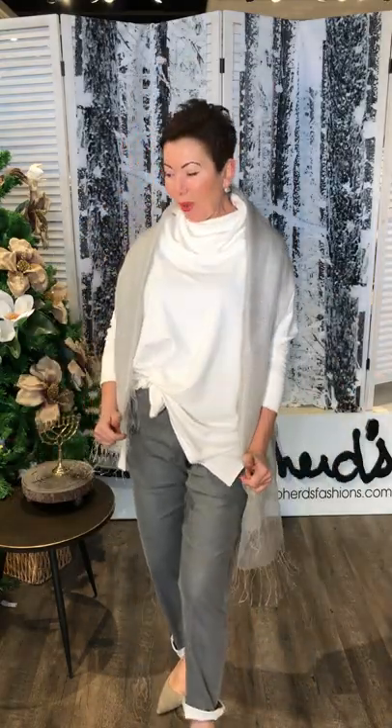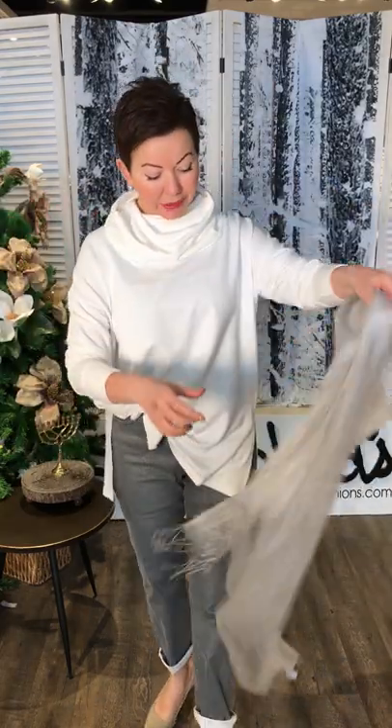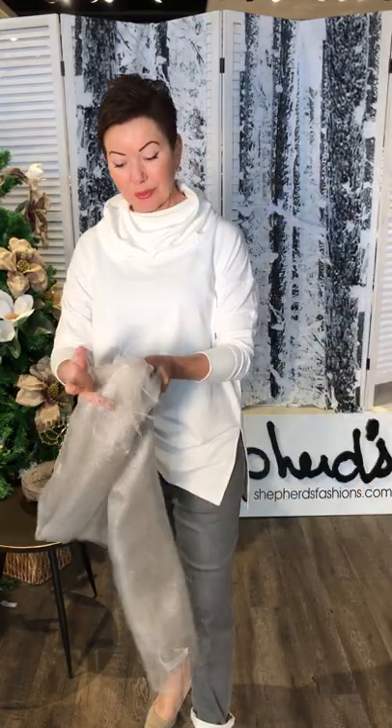Where am I going? I don't know, but I want to be ready for anything. Tis the season. Sometimes all you need to do is add a bit of an ethereal accessory. I like soft shimmer — I don't like anything that's kind of overdone over the top. And this is the cue that I'm taking from my jean. I did something like this light ethereal piece — it's almost like a cloud, it's so beautiful.